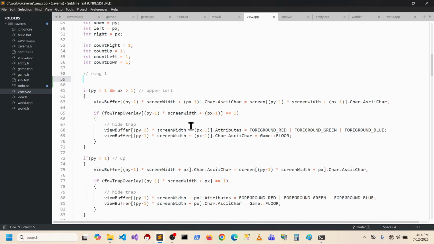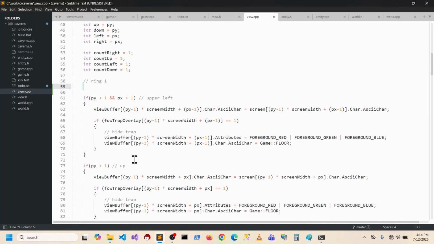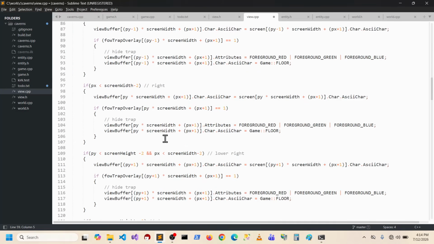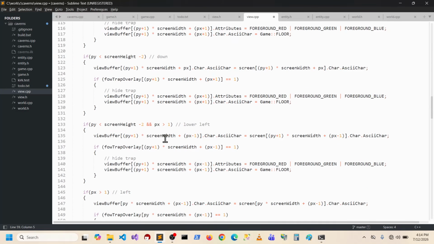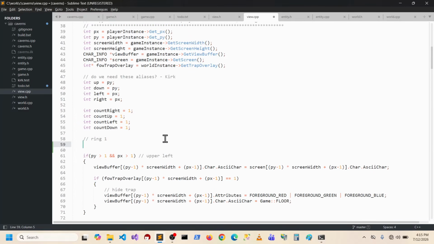Okay, let's see if we can do something with the little fog of war thing here, our actual view. Right now we're just taking it one square at a time, each one is doing it, and we call it rings. You have the player in the center, the top three, the two sides, and the bottom three.